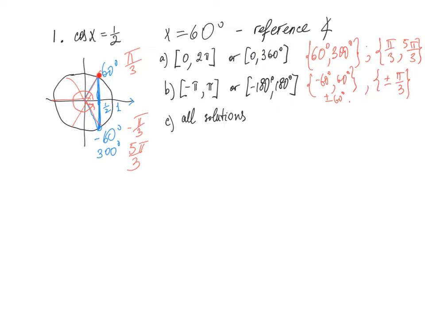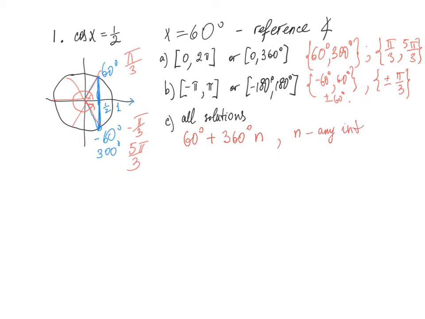If you start with positive 60 and negative 60, then we can get the rest of the solutions by going around the circle from here, plus 1 full cycle, plus 1 full cycle, and so on. And we can also do it for negative 60 degrees. So we can start writing this. 60 degrees plus, we can add plus 360, plus 360, plus 360. So we can add 360 any amount of times, and this n could be also negative. So we say n is any integer.